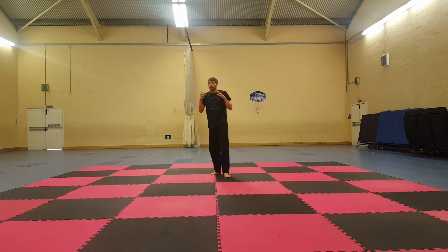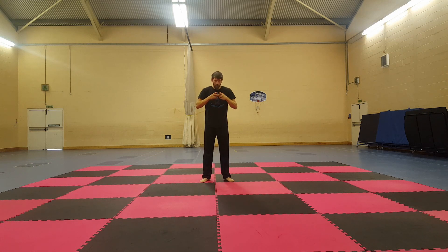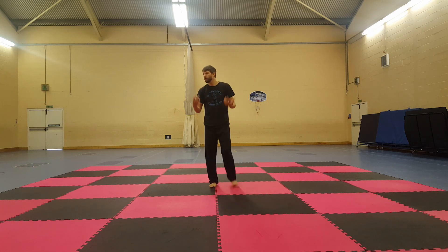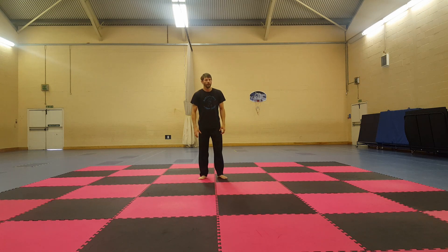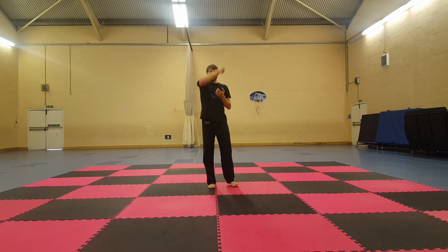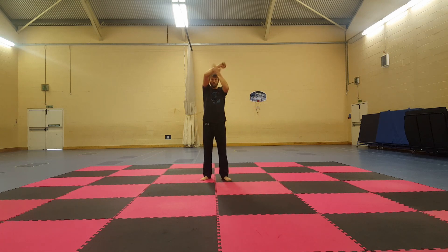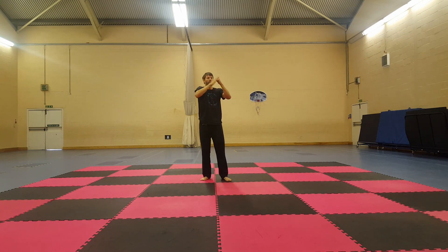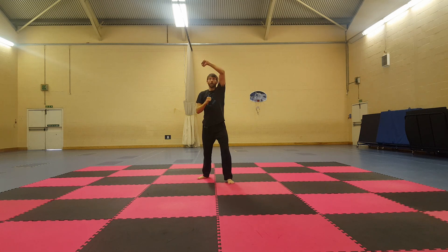The second thing we talk about for upward block is that it's also useful for something coming this way — towards your face. It's not necessarily something coming down on top of your head, even though generally speaking that's how we drill it, especially for little dragons. We use a dragon mallet — those spongy things — to get them to understand they must go high with it. And they've got to protect their head. These knuckles are my fist, and when I do my block, they must at least cover the ears.